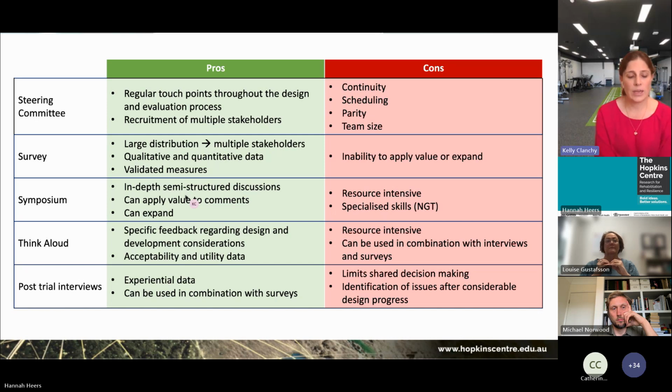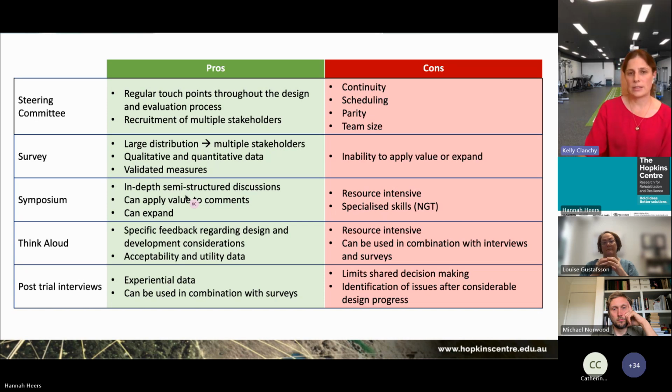One of the challenges that we faced was being really respectful of the individuals with lived experience of spinal cord injury and their capacity to contribute to our research methods. We had more success recruiting individuals with lived experience in the non-contact methods like the survey or instances of reduced contact. So for example, the Think Aloud protocol or where they were already participating in a trial, so obviously had the capacity to contribute to an additional session.